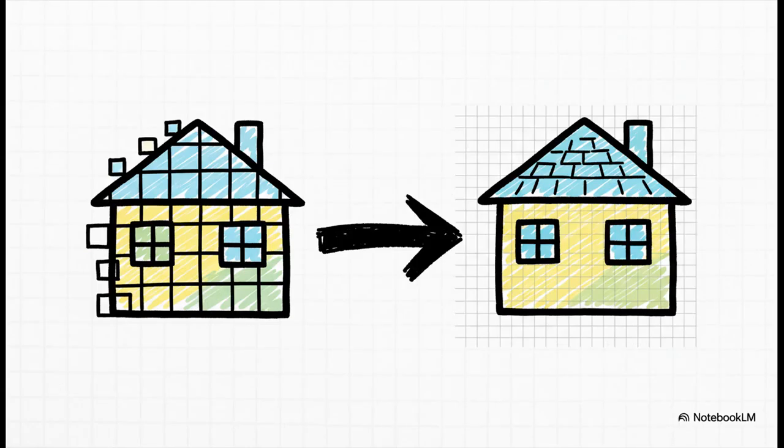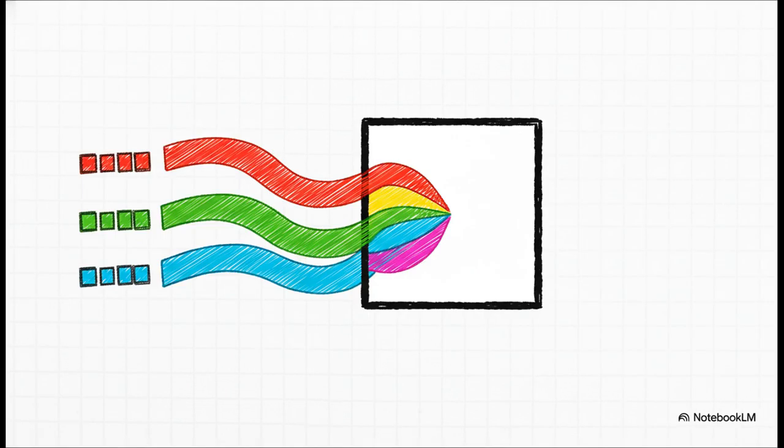So, when you hear people talking about your phone camera's resolution, like 12 megapixels or 48 megapixels, all they're really telling you is how many millions of these tiny squares it uses to build a picture. The more pixels you have, the finer the grid, and the sharper and more detailed your image is going to look. Simple as that. But wait, how does each individual pixel know what color it's supposed to be?